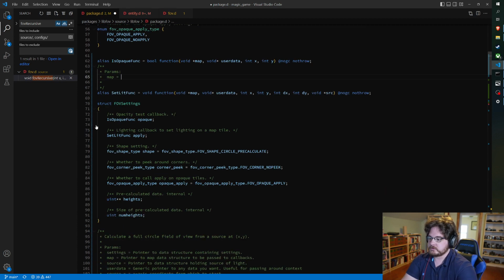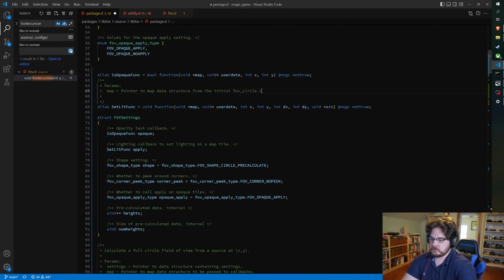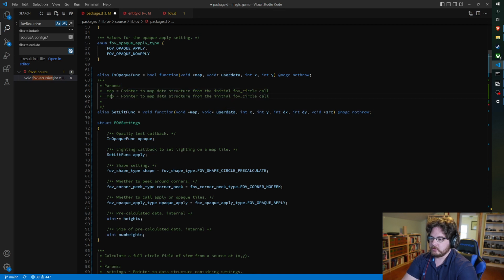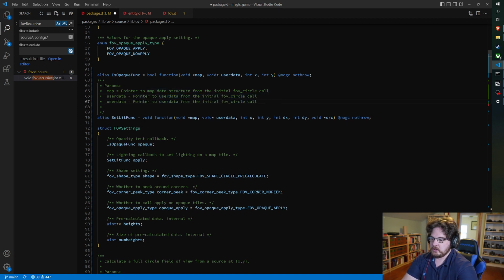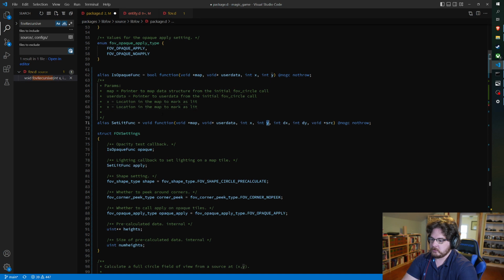So, map equals from the initial FOV circle call, and then we'll say user data and we'll say X is the look to mark as lit. Then we'll do that for Y as well.